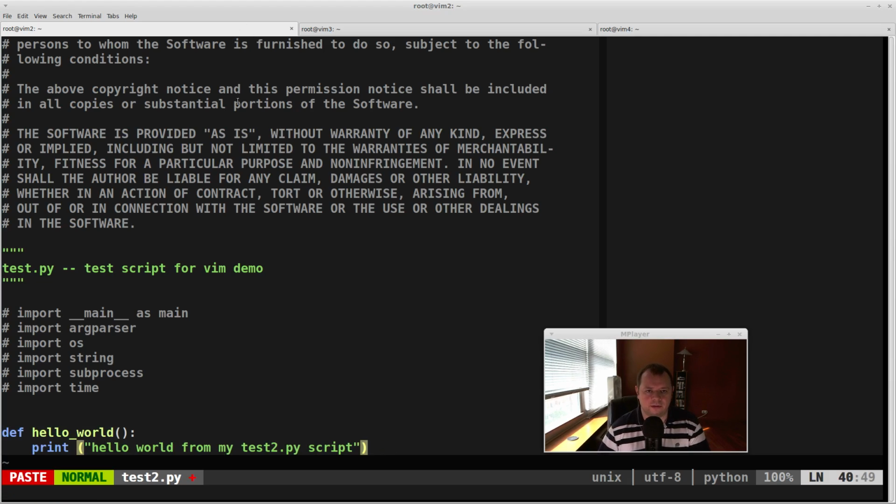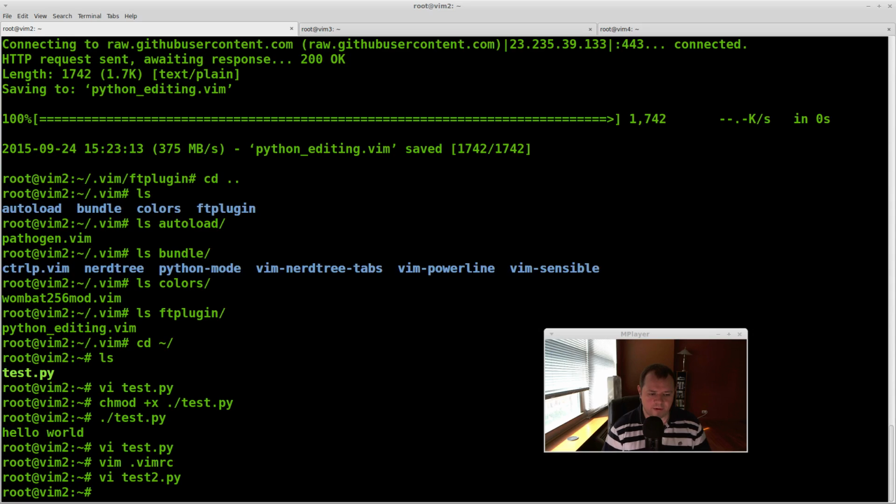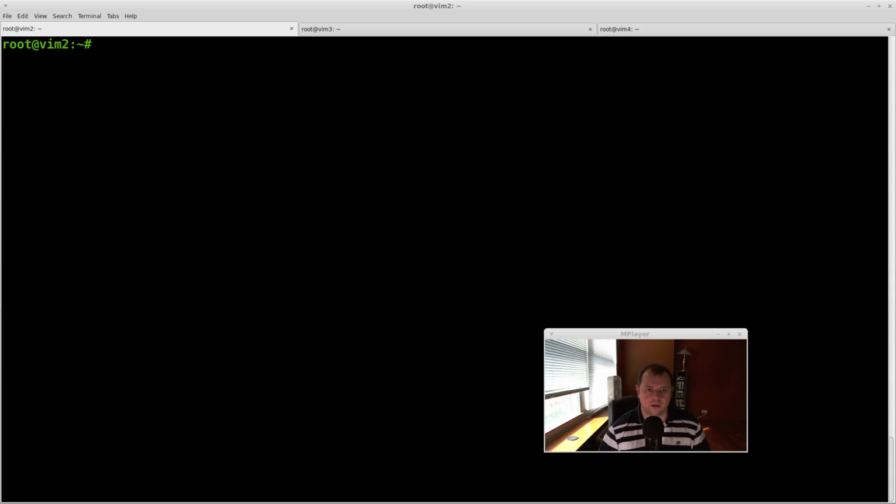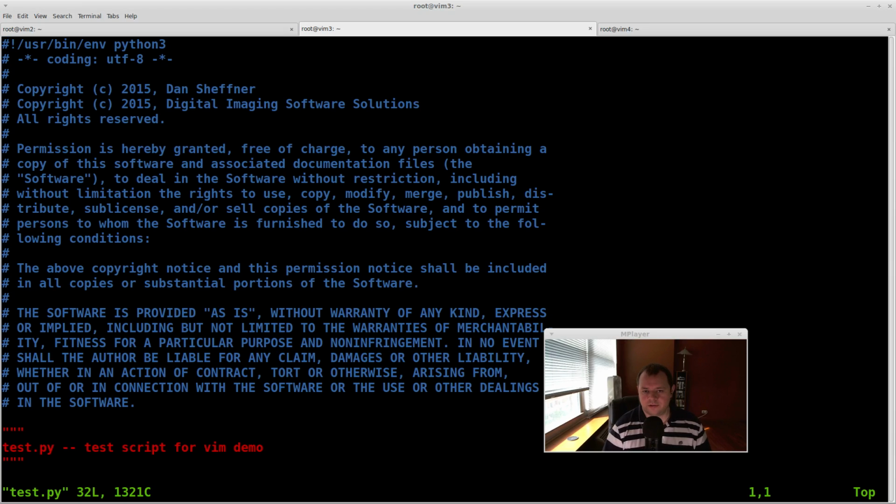Okay, so the next feature I want to show you is, let's quit out of this. I'm going to clear this. I have a new LXC container here. If I go into here, you can see that Vim isn't set up. There's no NERDTree on the right. All the coloring's wrong. But there is a way to take my current Vim settings and edit this file on the remote machine. This is a great feature if you're a system administrator. You can edit these files remotely, but use my Vim settings.